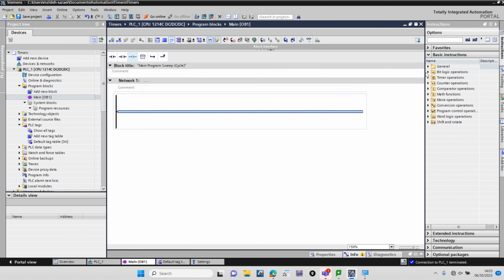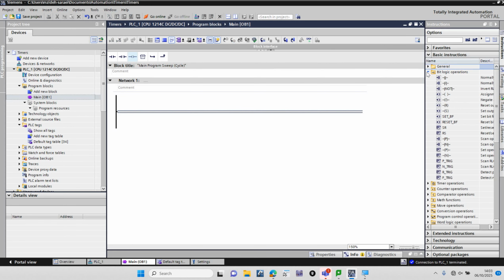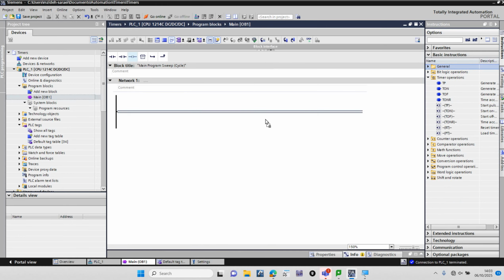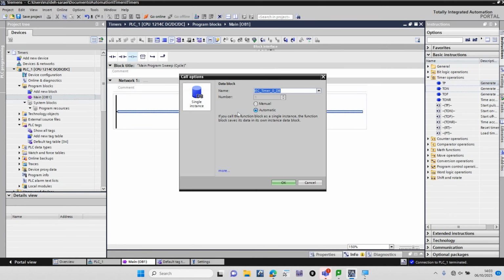We are going to insert a network in Ladder Logic. So first we are going to test the timers in Ladder Logic. I am going to start with a TP timer. TP stands for pulse timer. Okay, so you just need to drag and drop simply.